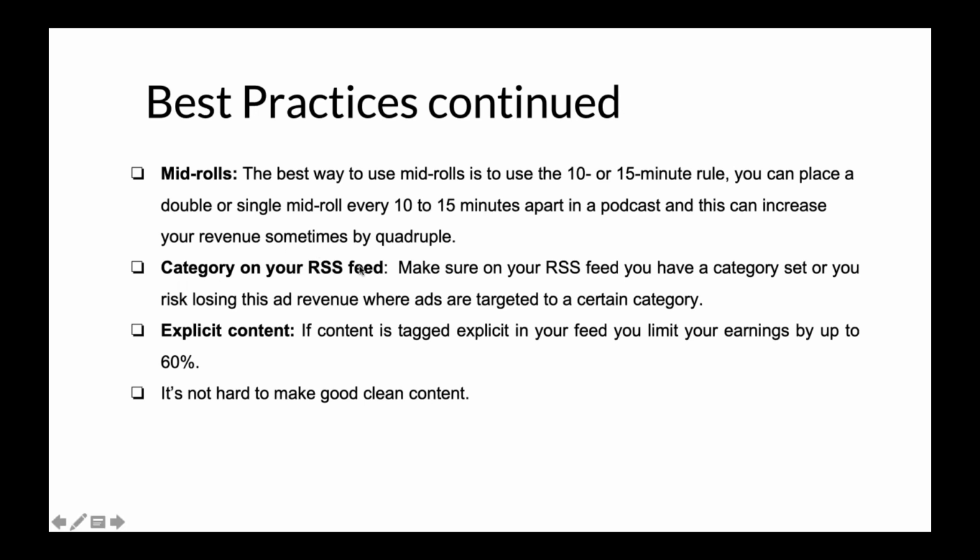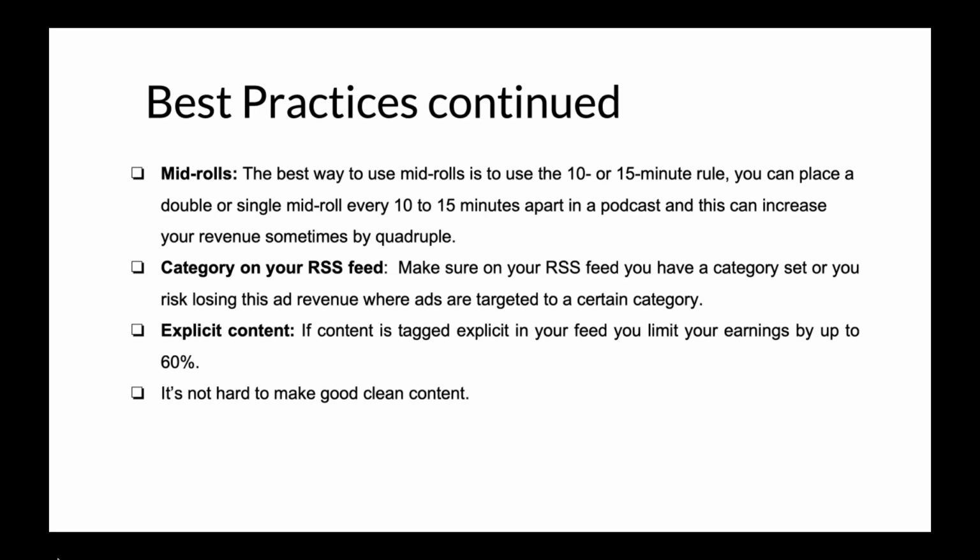The category on your RSS feed, make sure on your RSS feed that you have a category set, or you risk losing the ad revenue where ads are targeted to a certain category. You can do this under the basic info portion of your settings for your podcast. Scroll all the way down to the bottom of basic info and the category portion is there.